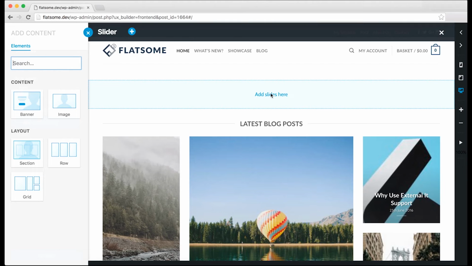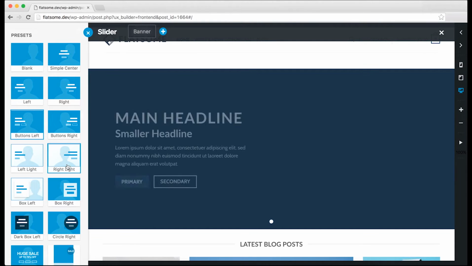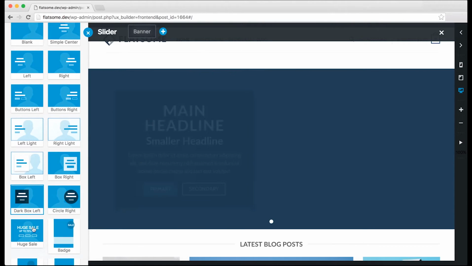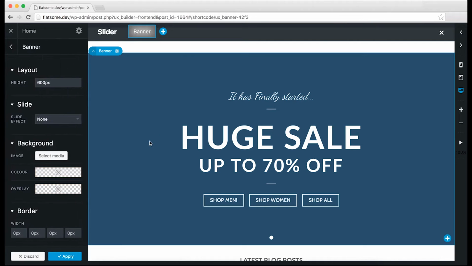So you can either do it there, or you can go up to the slider banner on the top. So here you've got the most common two elements, and you also got layout variations. But let's start with a banner. And as you can see here, you've got lots of different presets which you can choose from. But you can also go blank and add it from the bottom. But let's add this one.